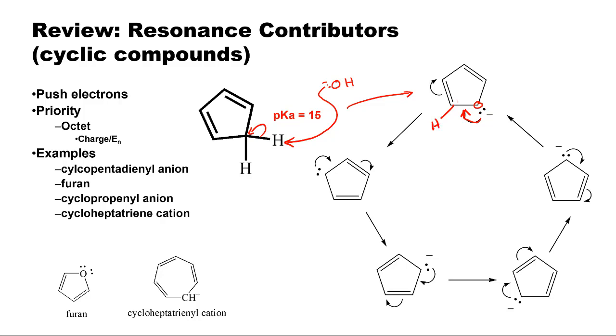And by doing that, you could end up violating the octet rule. And so to avoid that, what you do is you move the pair off the pi bond and you place them on the carbon at the other end of the double bond. And so what you end up with is this structure. Notice the arrow is going that way. You'll get this structure that has the negative charge over here now. And that pair of electrons can be pushed, and then you'll go in this direction. And you can keep doing that. You can go all the way around. And what you find out is that the pair of electrons in this aromatic system goes continuously around the entire ring.